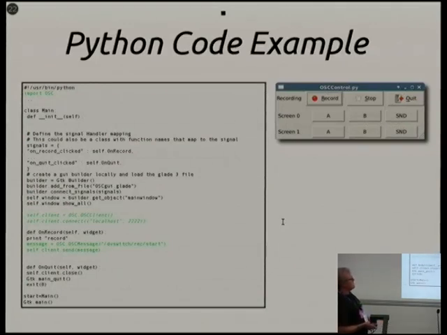This is designed for DB switch, so it's not exactly all the code. There's a couple of sections left out, which are just GTK type setups, but really the five lines in green are all it is to get going, and you're running open sound control. That'll allow DB switch to switch the different camera ports that you're using, because DB switch supports open sound control as a control protocol, as does Ardour and a lot of other things.